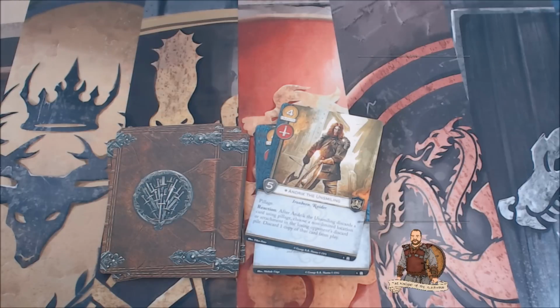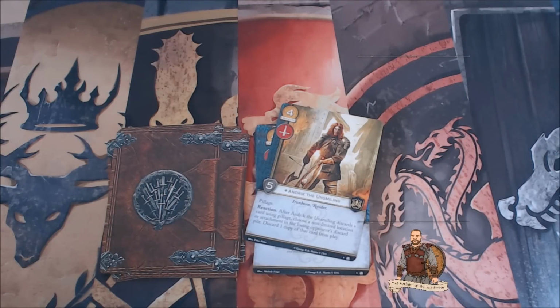So, obviously, pillage is quite a theme of this deck. I think if you're running a pillage deck, you'd probably want to put him as a one-of in there. His reaction probably isn't going to trigger that often, and the non-limited bit kind of makes him a bit more limited. I'm not 100% sure how much you would use him.